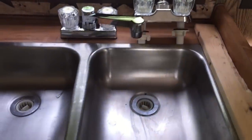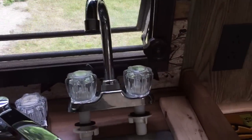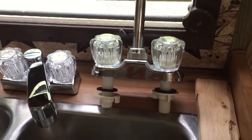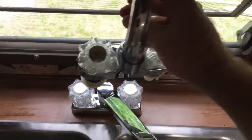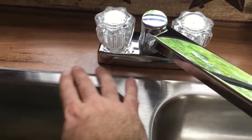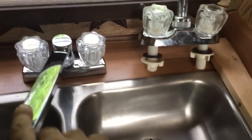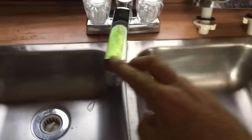When we got this camper, I'm not sure if it's original equipment or not, but it had this particular sink faucet in it. And the problem, if you could see, when this was situated right about here, and you had anything less than a strong current coming out of the faucet, a strong current would put you right about here. Anything less than that, it would hit the edge here and fill your entire counter up with water. So we went on to Amazon, our favorite place to be online, and picked up another faucet that had a longer head on it.